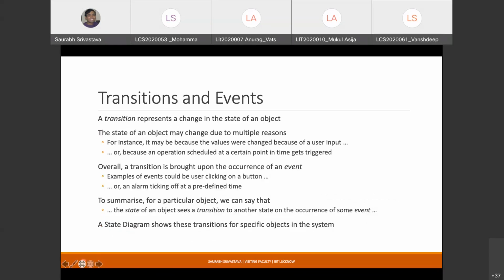Now, what exactly am I trying to say? That during the execution of the system, this object is going to change its state from one state to another. And when will that happen? Usually there will be some event, right? There will be something that happens because of which the data associated with the fields of a particular object gets changed. So we call such instances events, right? So an event occurred, and that is why there is a change in the state of the object. If you want to call this change something, the word for that change is transition. So essentially the state of the object has seen a transition from one state to the other state.